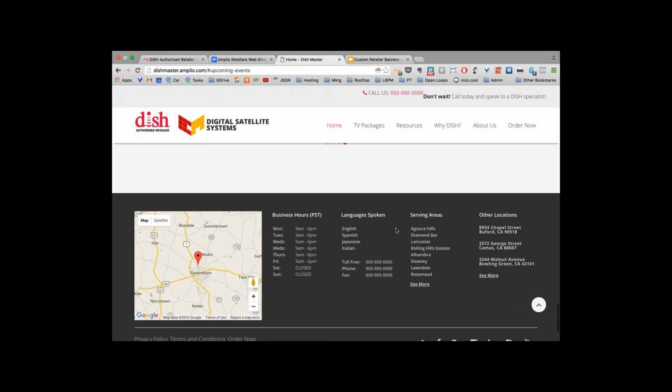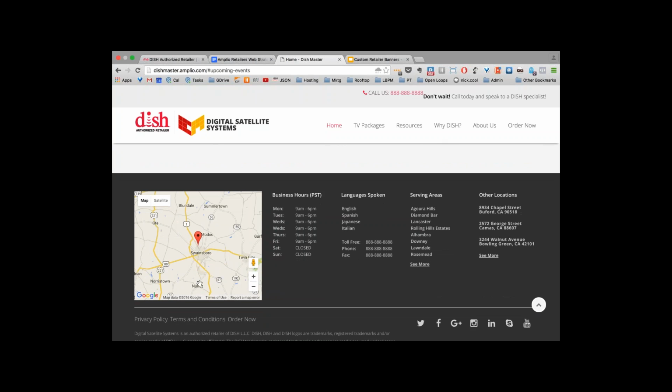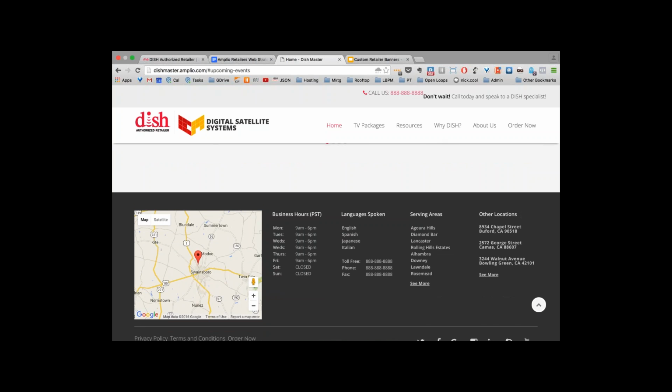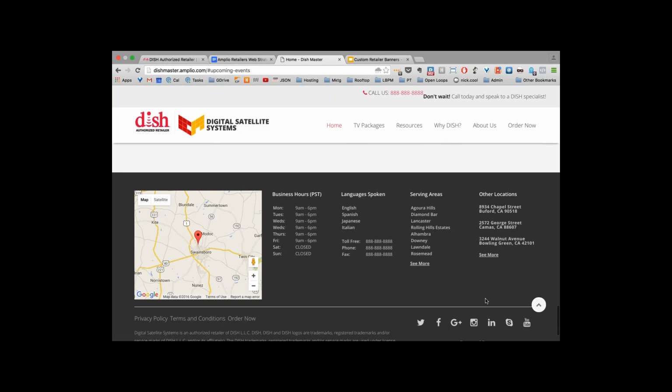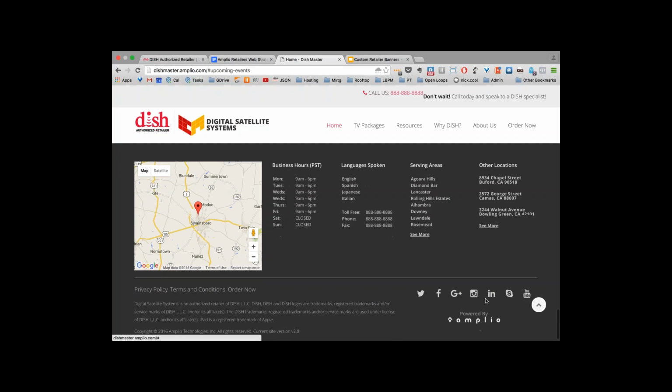And finally, the bottom of the page, a nice big map so folks can see what your location is, what your hours of operation are, phone number, areas that you serve, easy ways to find you, both your storefront and your social media profiles. Okay.